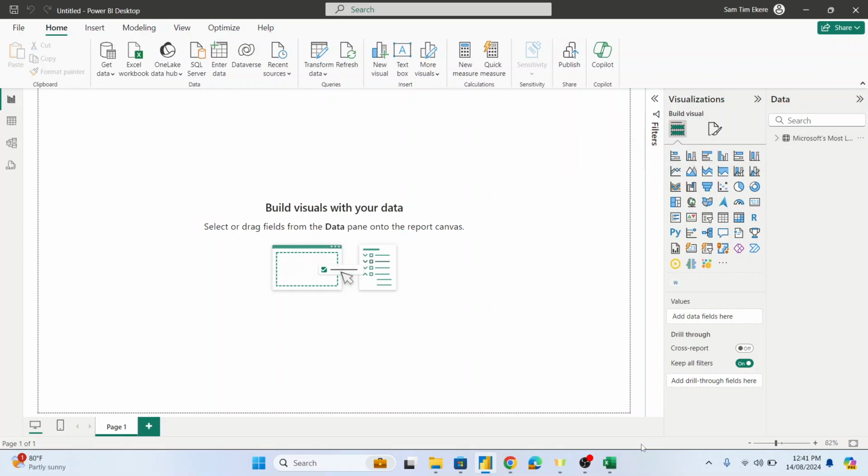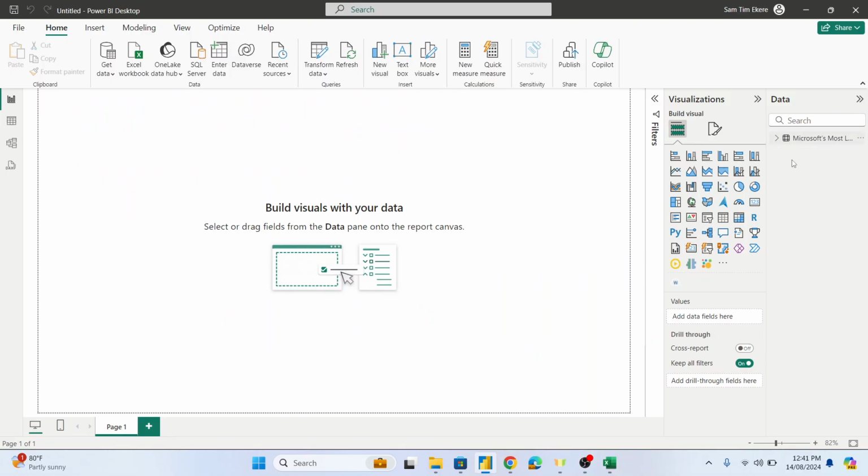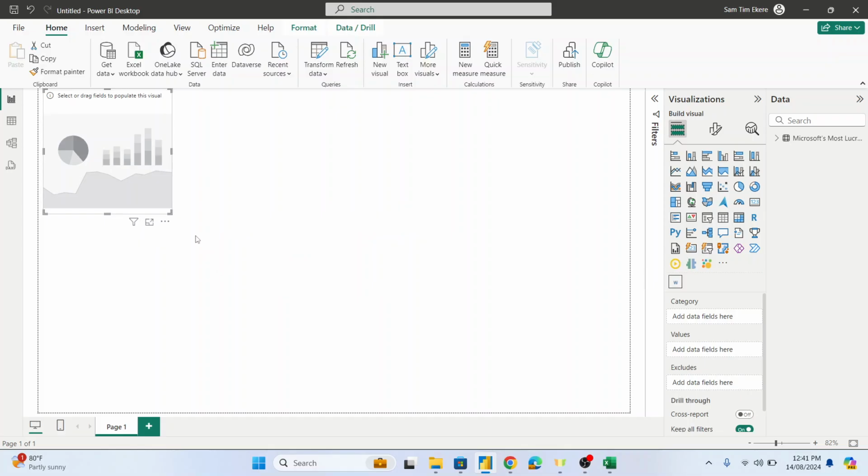So the next step is I want to carry out further analysis on this very data. And I have several visual options, that is the options you have in Power BI. One of the options I would like to use is the Word Cloud Visual. So all I need to do is just click on this visual and bring in your data so that it will populate the visuals for you to give you a quick insight on your data set.